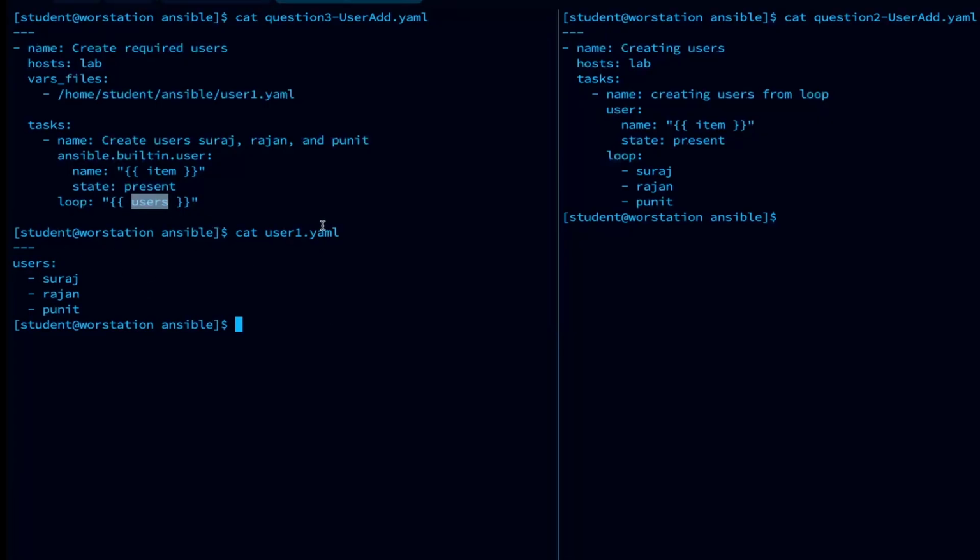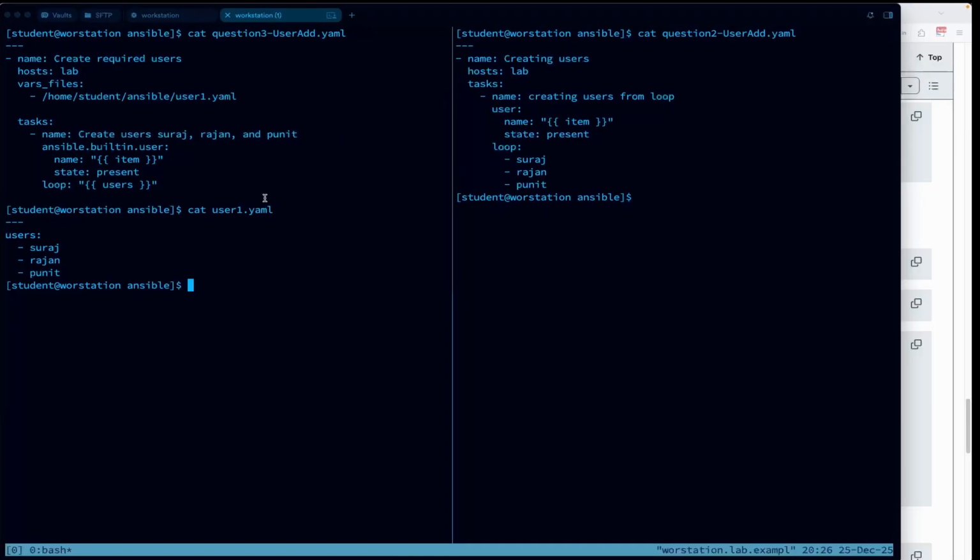So Ansible will open this file that we have defined here, full path. Okay. Ansible will open this file and check this users key, and it is mentioned here. So it will loop here: Suraj, Rajan, Puneet, this way. In future or in your organization we will call the file and call many variables, right? Thousands of variables we can call. So this is how it works. I hope it is clear now.